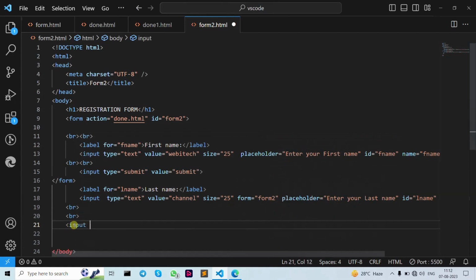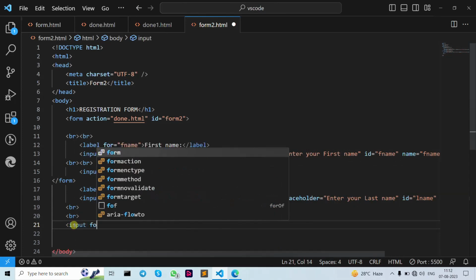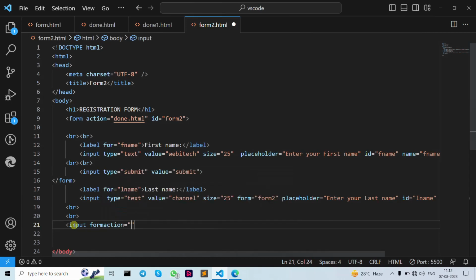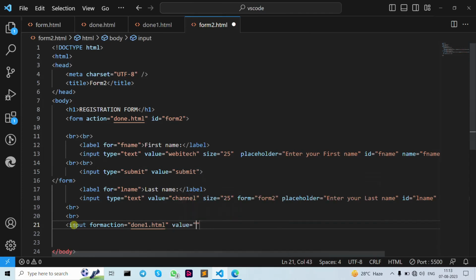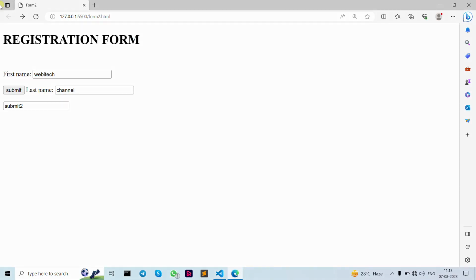Form action equals done one.html, then value submit. Let's just cut this here and paste it here and then close. Then save our input attributes.